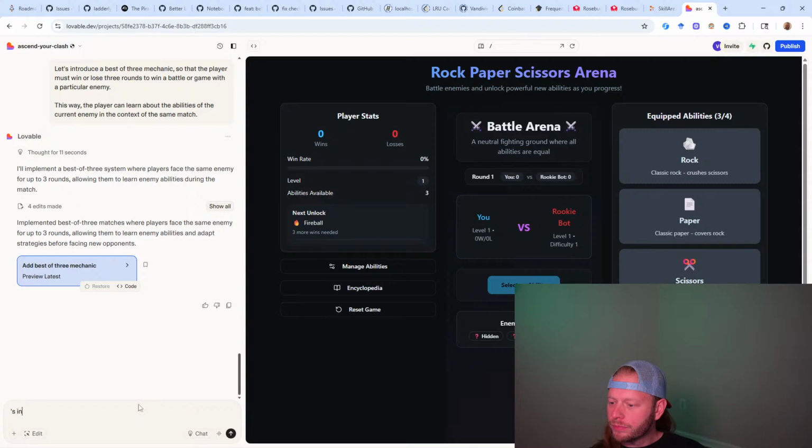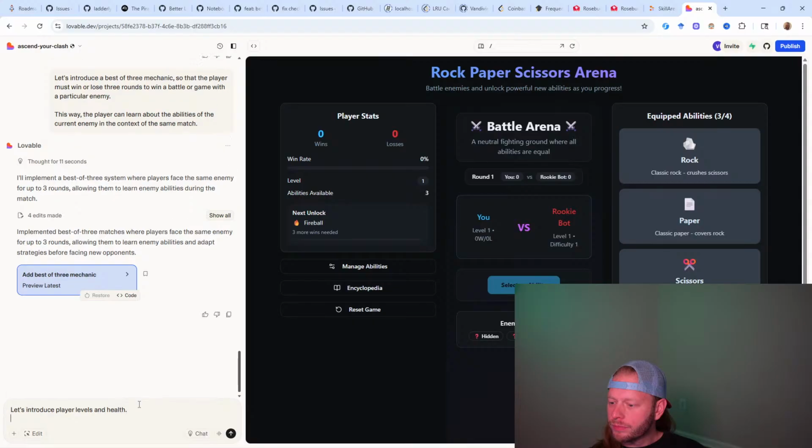Let's introduce player levels and health. How would the health work?